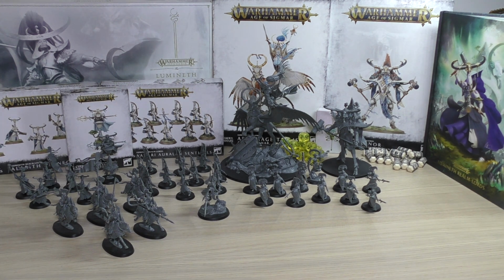Again, they share that £36.50 price point. Another unit that shares the price point is the Stone Guard, but this time instead of 10 models you're only getting 5 for the same price, and they're all on the same size bases, these 32mm bases, but at least you can change the tip of their weapons from stone hammers to diamond pick hammers.